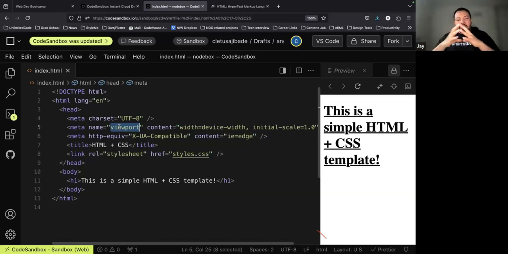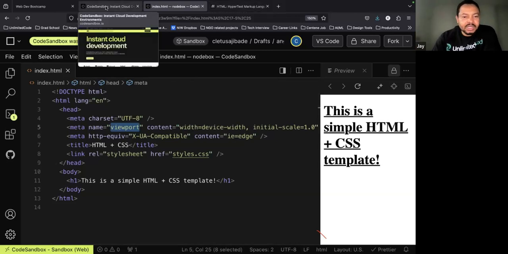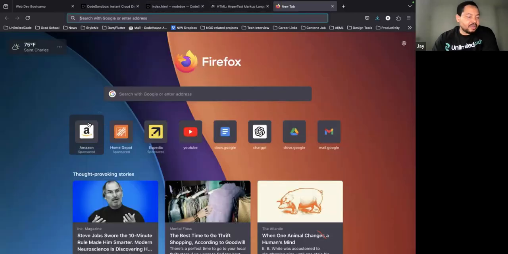So as the viewport changes, depending on the environment, your website should respond. That's why it's called mobile responsiveness. Your website should adjust such that maybe in a mobile environment, you are collapsing the menu. Let me quickly demo that.